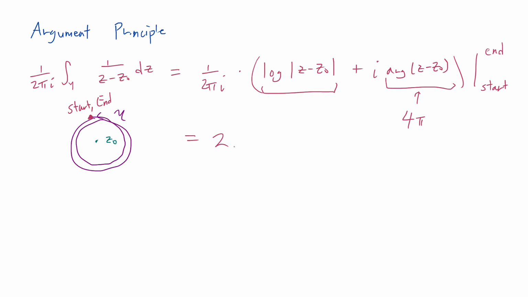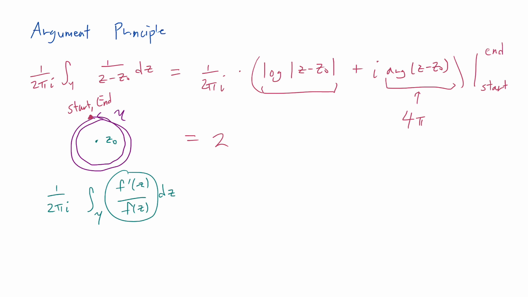So this is one intuition for why this integral captures the winding number. And you can make a similar argument to another integral that we're going to look at, which is the integral of f prime of z divided by f of z dz. Like intuitively here, the antiderivative was natural log of z minus z naught.